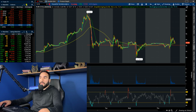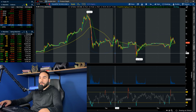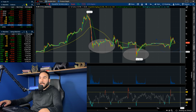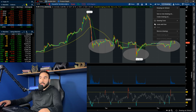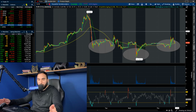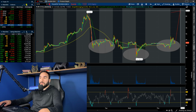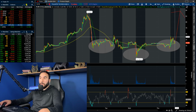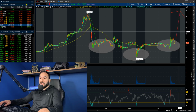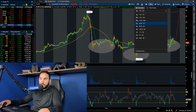And look, on this time frame, we have an inverse head and shoulders in the making. Do you guys see it? We have the left shoulder, the head, the right shoulder's kind of right here. You guys see that? So if this plays out like a textbook inverse head and shoulders, which it's not the most beautiful inverse head and shoulders, let's be honest here, but if it does play out, this might start doing something like this, what I just indicated here with this arrow. So PLTR on the 5-day is looking interesting.